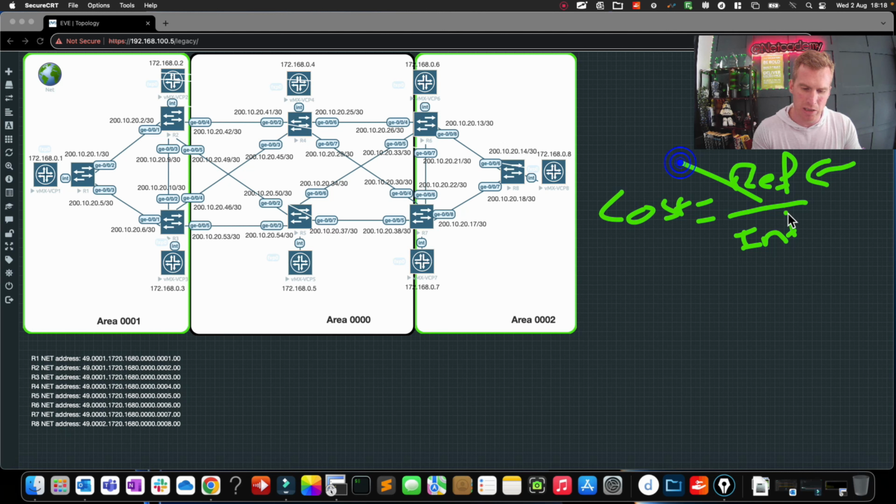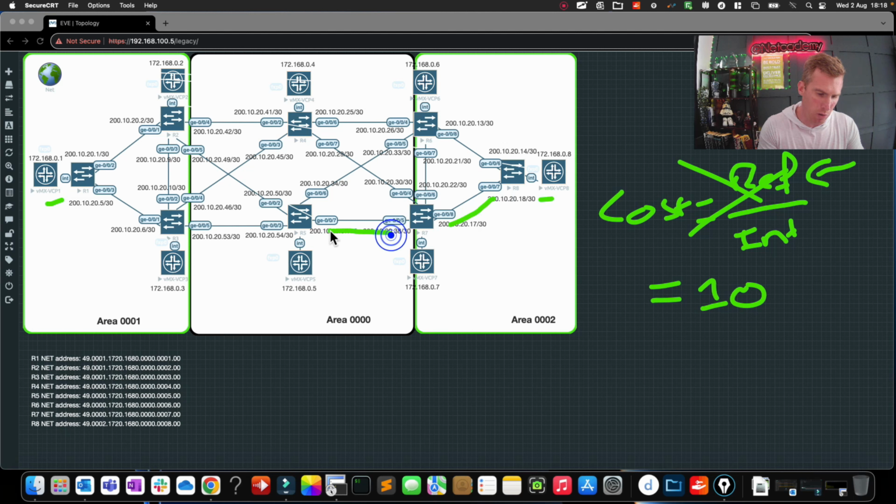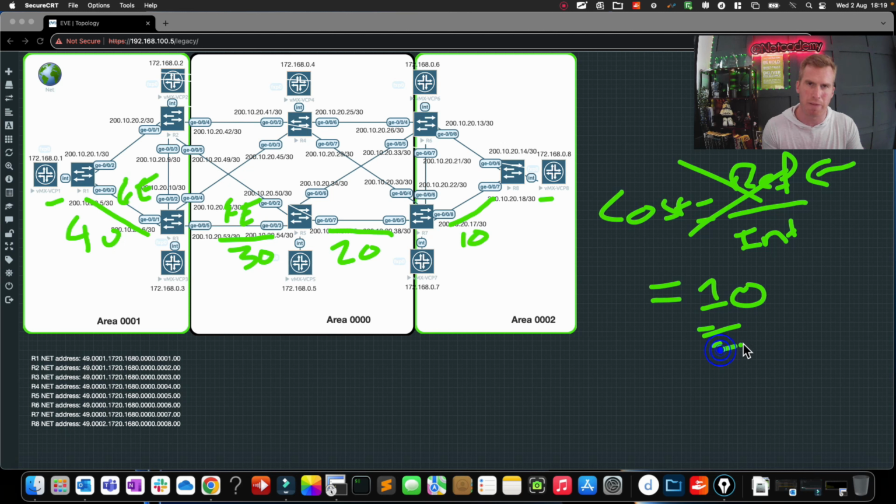We don't actually do this in the ISIS routing protocol. By default, every interface will have a cost of 10. It doesn't matter how many links are in between routers R1 and R8. We've got one here, one here, one here, and one here. If this is a cost of 10 plus another 10, we've got 20, then a cost of 30, and then a cost of 40. It doesn't matter if this was a GigE and this was a Fast Ethernet, etc. By default, everything's going to have a cost of 10.